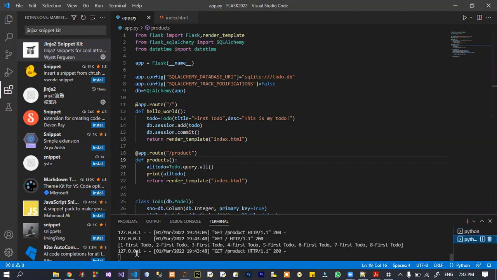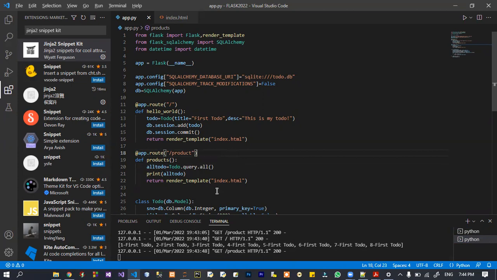Okay, see this, you can print all to-dos here. First to-do, first to-do, second to-do, third to-do, fourth to-do, fifth to-do, sixth to-do. So in that way you can print your to-dos here.